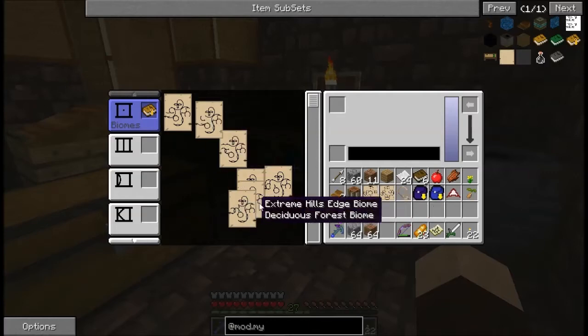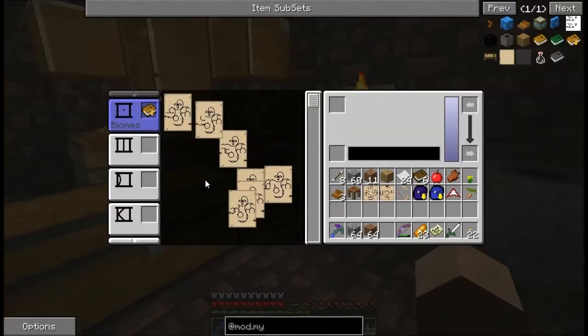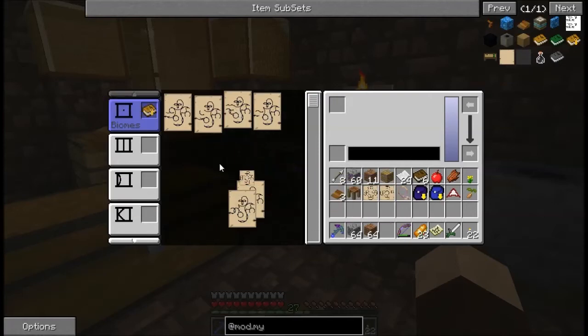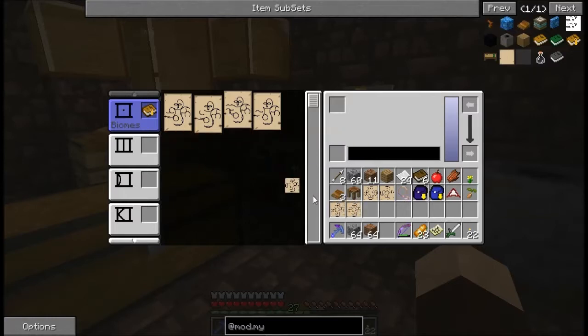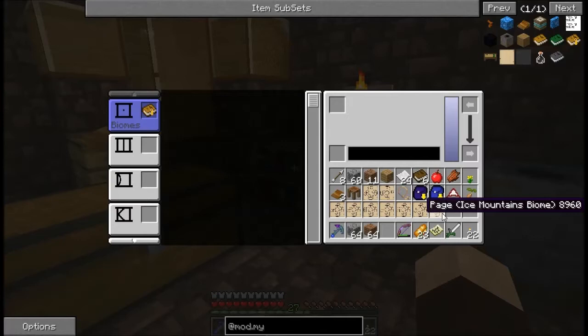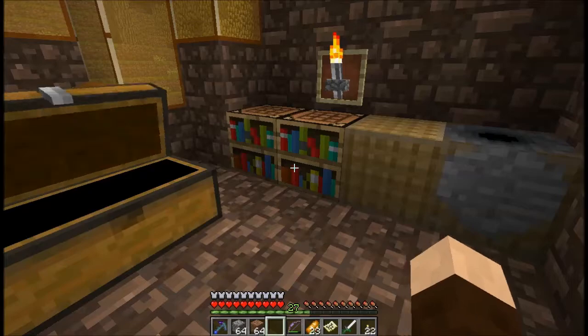Actually, I think you can sort it? No. Huh, I thought there was a way to sort this. Maybe not. But this is a fantastic way of dealing with all of your various pages and whatnot that you're going to be getting. It might be a wise thing to take a notebook with you when you go on an excursion, so you can have inventory space, because I just went into that one library, and there, 1/3 of my non-hotbar inventory is already filled up. I also have this. Grove Biome, another one. Oh well.